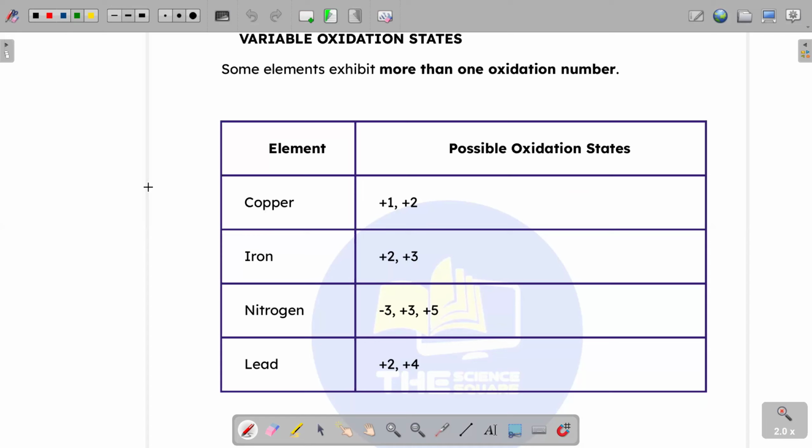These are very important concepts in chemistry that need to be very clear, because the foundation of chemistry is understanding elements and their symbols. So try as much as possible to understand how to interact with elements, use their symbols to generate their chemical formulas, and determine their oxidation states, and you'll be on good ground to proceed in your journey of studying chemistry. So we're going to stop here.